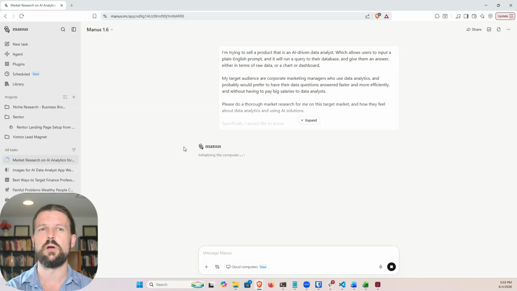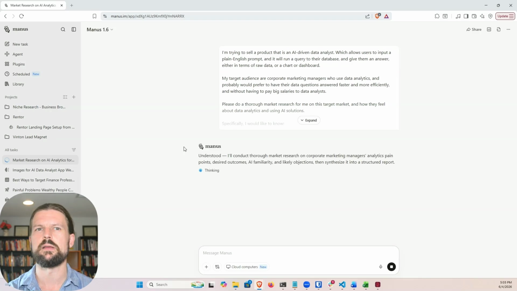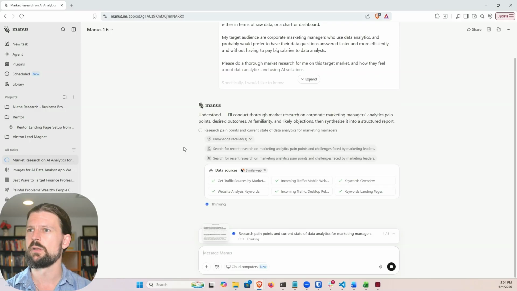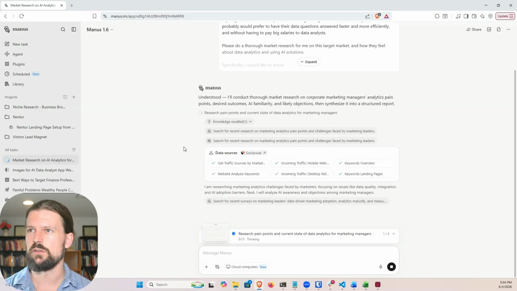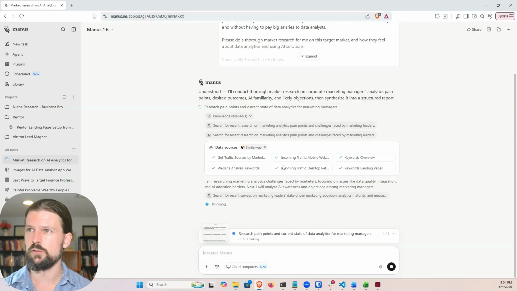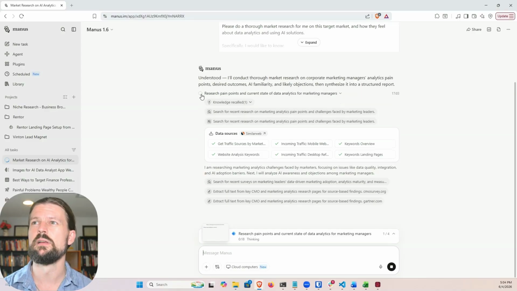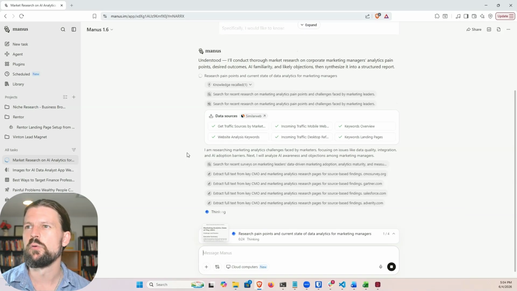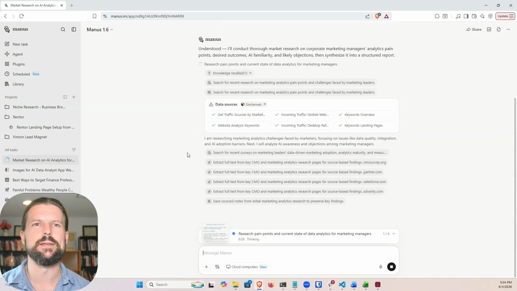It's actually going to go surf the web and look at market research, actual market research firms. It's probably going to look at sites like Reddit and see what people are actually saying about it on the internet. This is probably going to take a little while, so I'm going to pause this. It even shows you what the data sources are. While it's running, it's thinking, but it's telling you what it's doing as it's doing it. You can read that, or just come back later and wait for the answer.